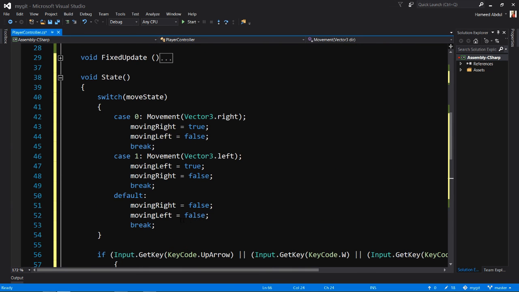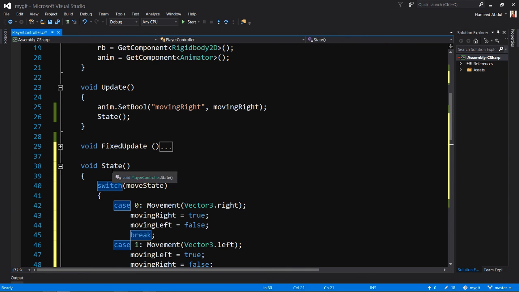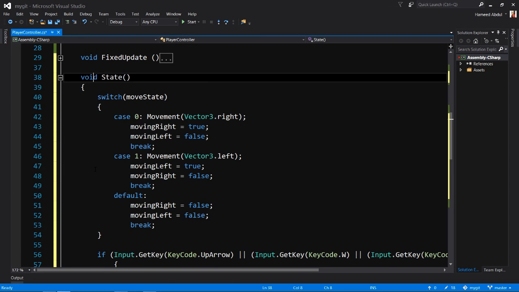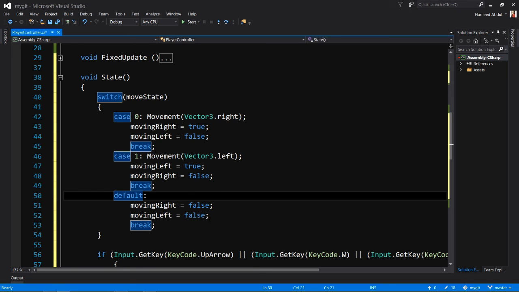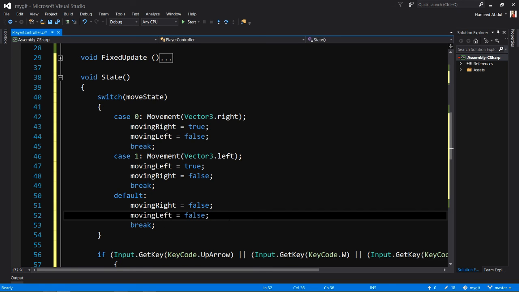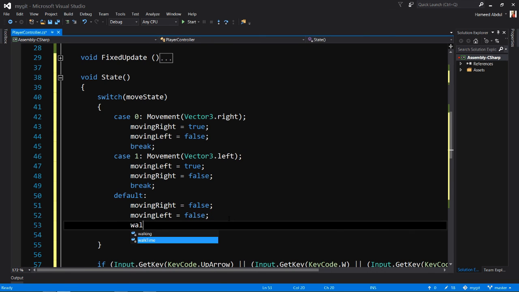So from here, what we're going to have to do is go back to our state function and specify a couple things. Go back to the default, and if movement right and movement left isn't happening, then we're not walking. So walking equals false.